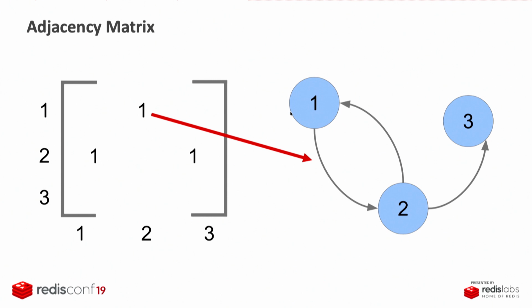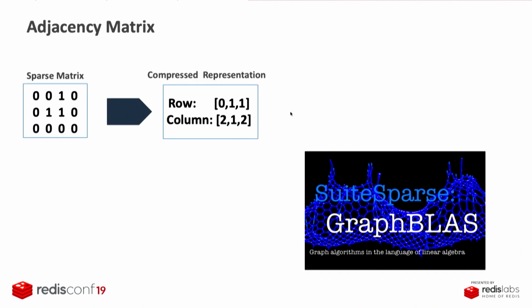The first one is the space complexity, right? Such a matrix can become very large. However, most graphs in our world are quite sparse, right? If you look at the social graph, Facebook has 1 billion users. However, on average, each user has only 400 friends. So there will be a lot of zero values in there. And there's a concept called sparse matrices. It allows you to effectively compress that matrix into a more optimal data structure, which reduces your space complexity to the same as an adjacency list approach.